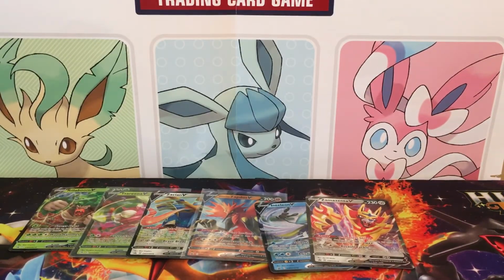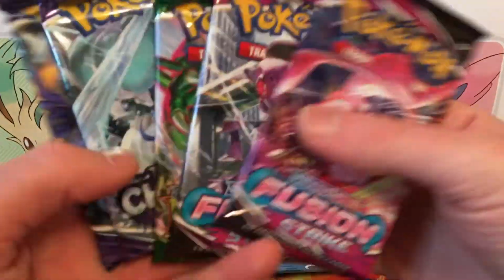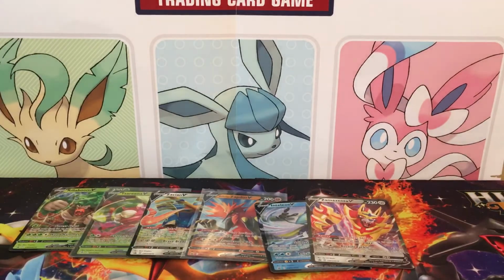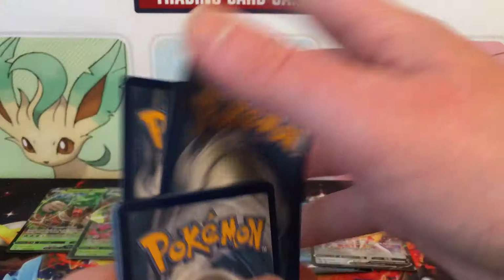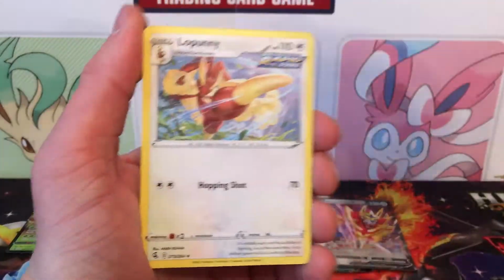All right. Give me the packs. Okay. And we got the same packs, I think. Yes, we do. Still putting that Evolving Skies in the back. Let's go. All right. Fusion Strike. All right. Zamazenta. I was promised that these things were supposed to be hot. Where's the heat? I'm freezing over here now. I want to be warm.